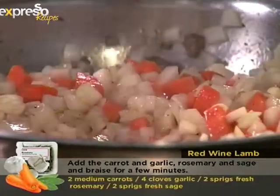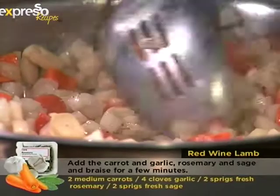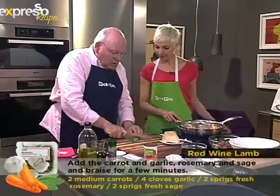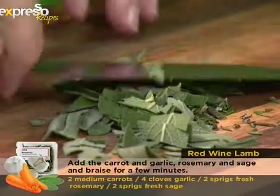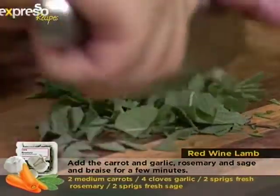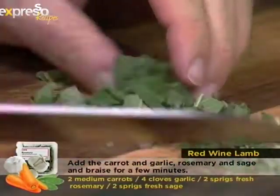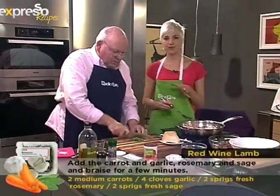I see you've got lots of fresh garlic that you use there. And then the really nice thing about this is that it's going to cook for a long time in the oven. How long do you leave it in the oven for? Well, you want to leave it until the meat sort of starts falling apart. So I would certainly cook it for 2, if not 3 hours, at about 180, maybe 160. This is ideal for Sunday lunch.